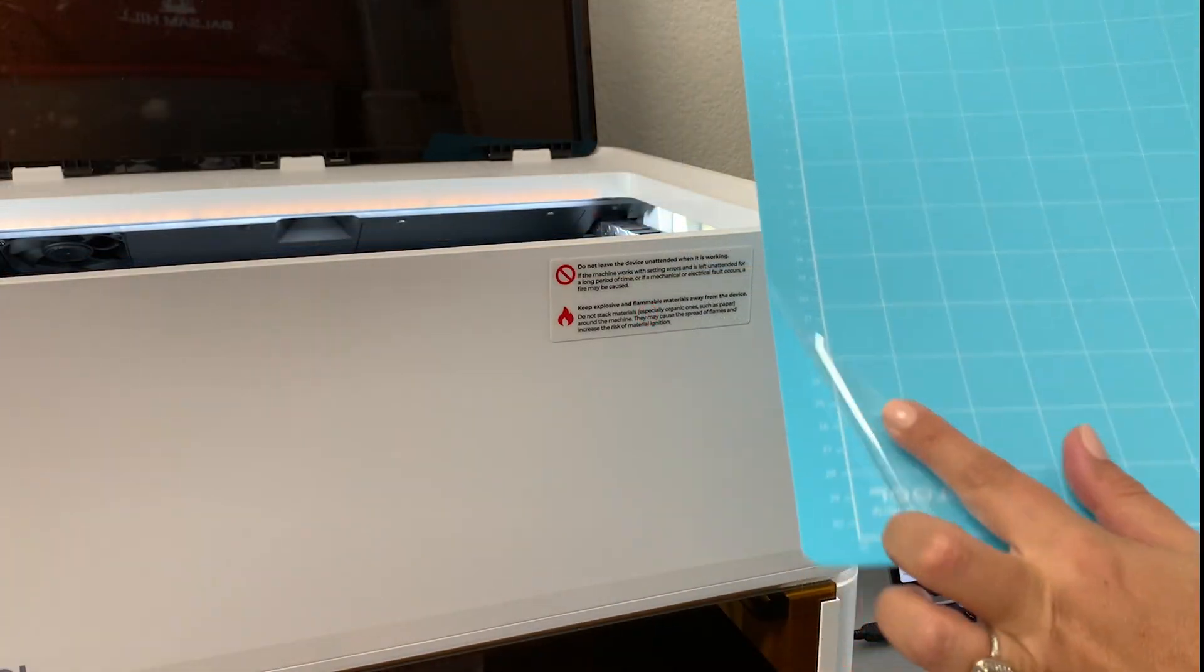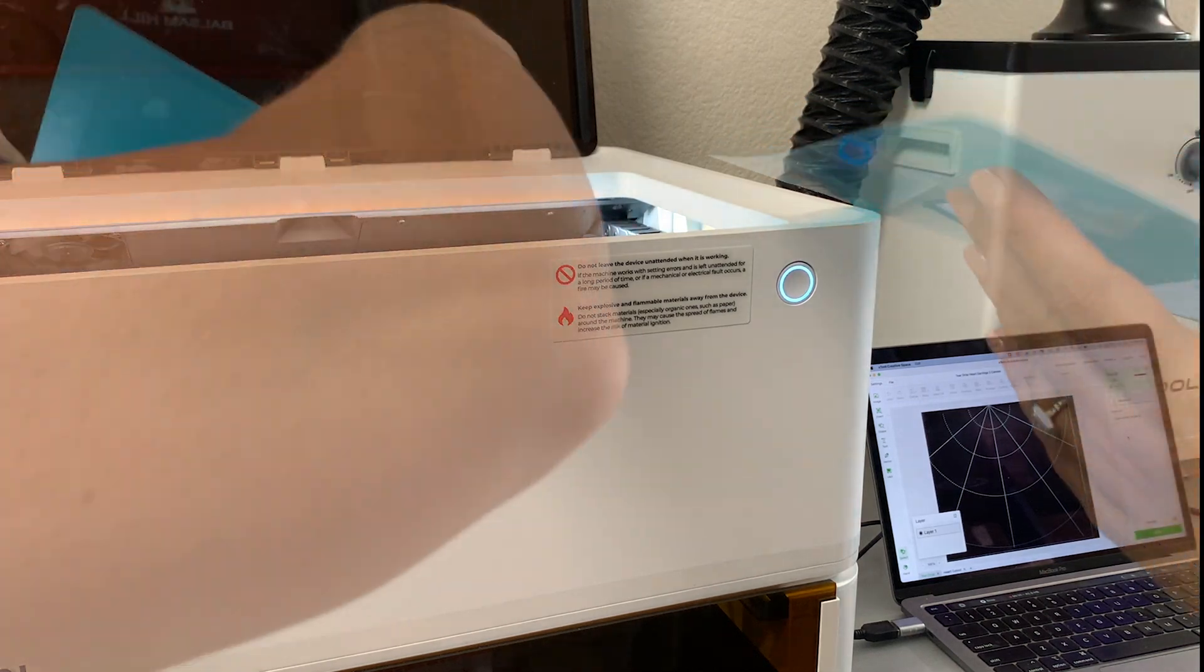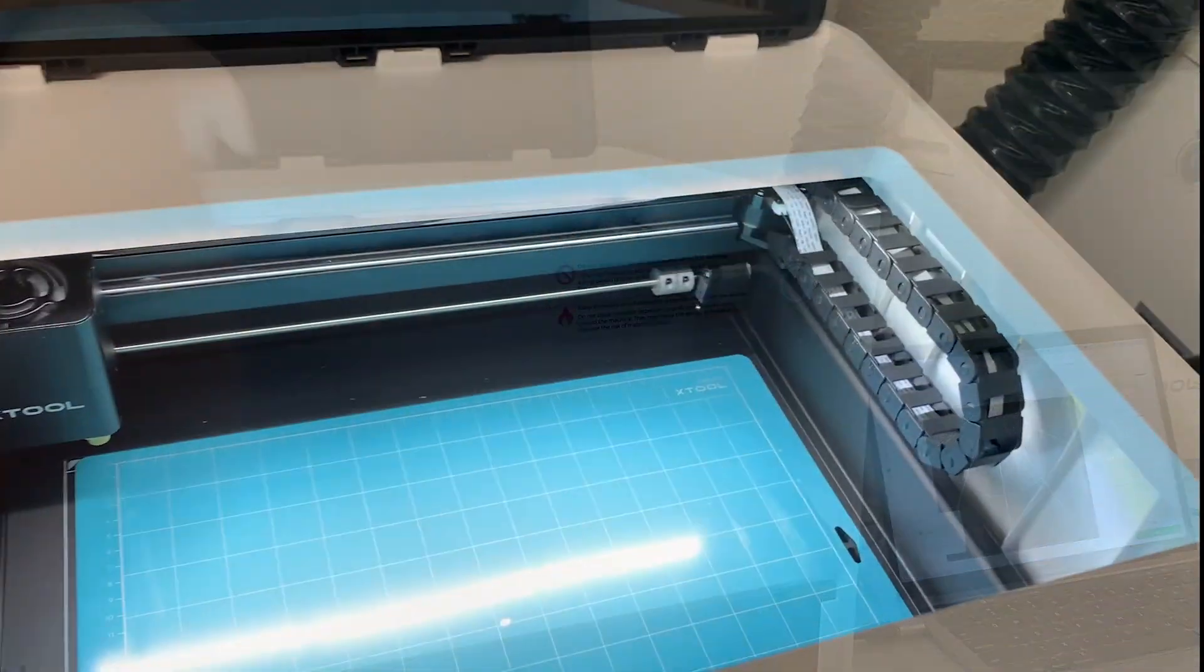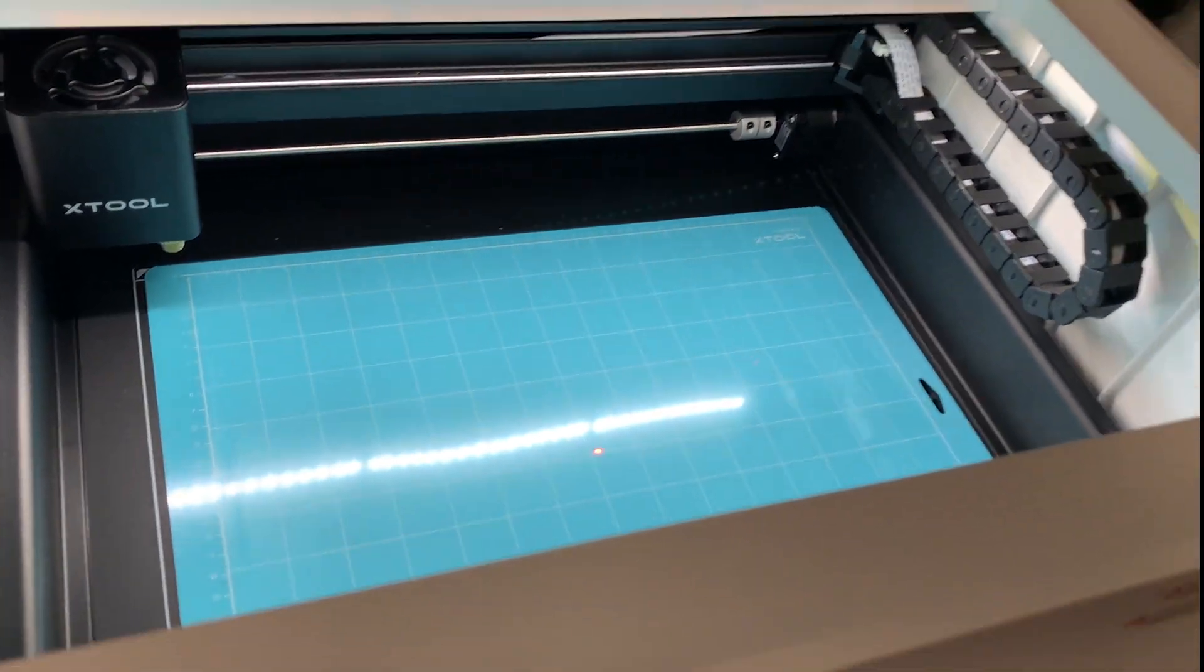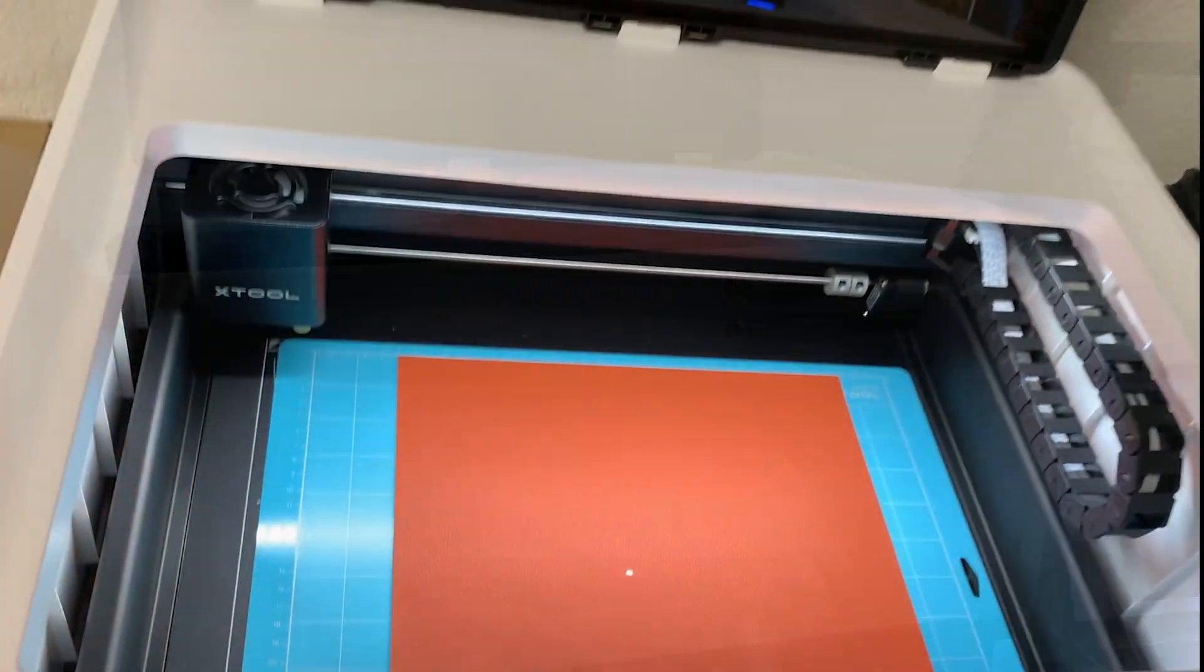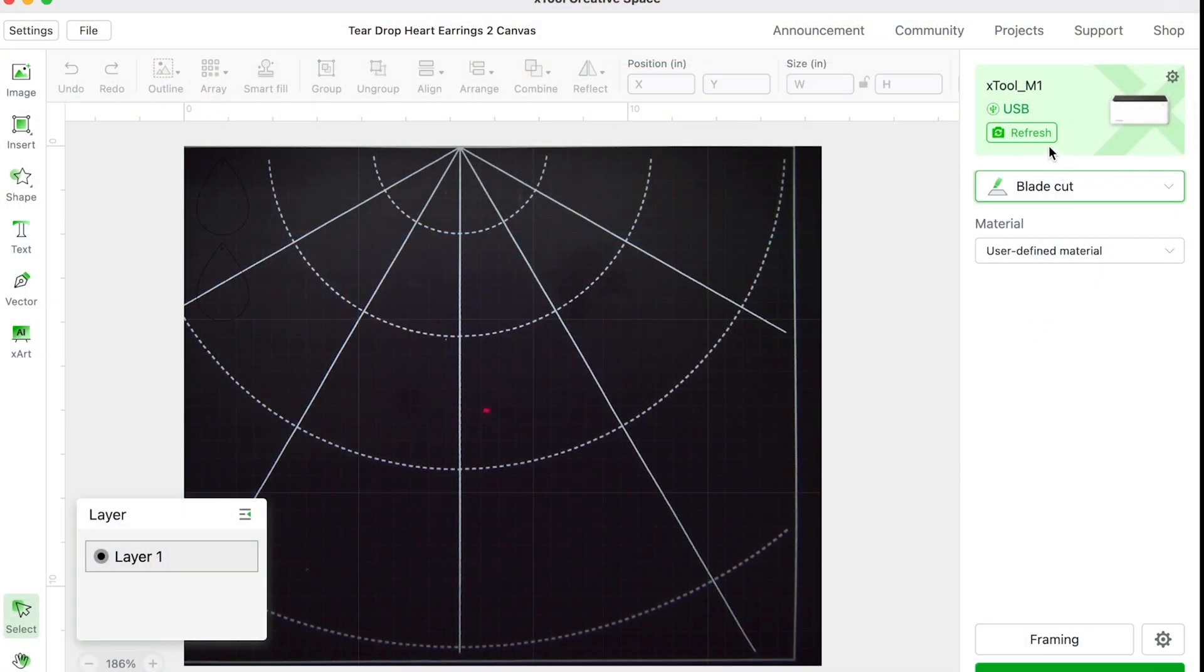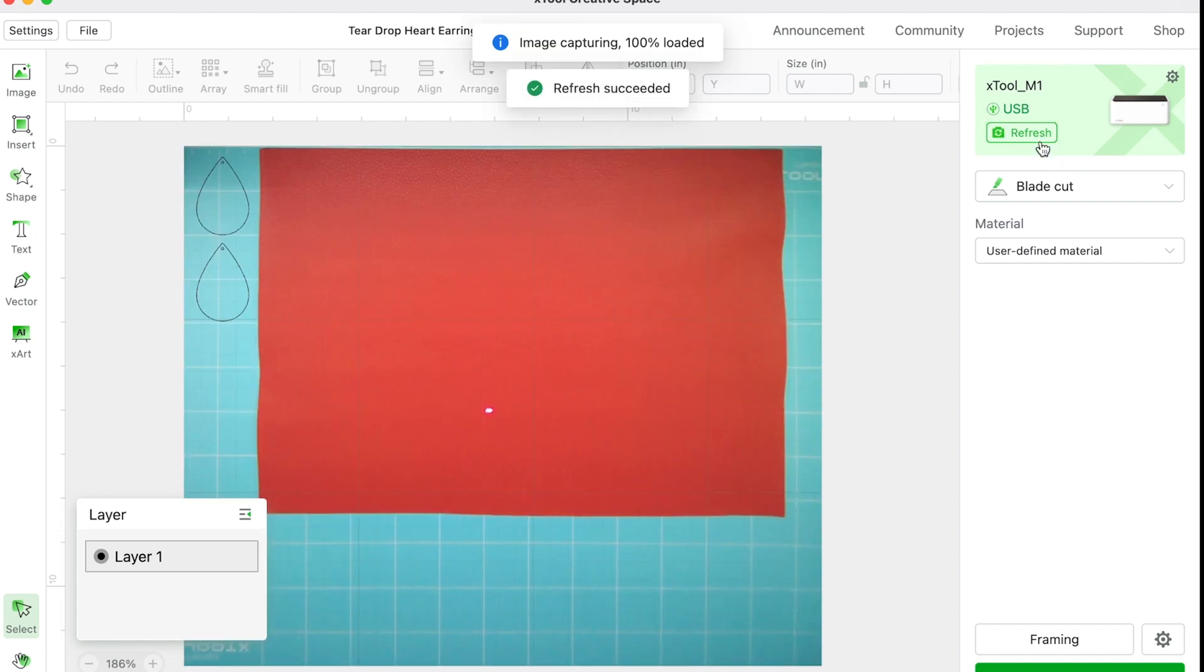Now when you open it I'm going to be testing the blade cutter first because if it's not going to replace something else in my craft room I wouldn't recommend it. We're going to remove both the sticky from the bottom and top. We're going to press that in put on our leather. You can see not very well because I was super excited and then close the lid or hit this refresh button to now see a live version of our workspace.